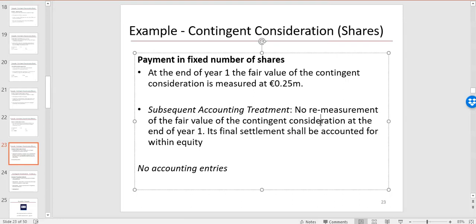So there's two things with contingent consideration. The initial accounting for it at the date of acquisition, i.e. at its fair value. And that's the figure that's going to impact your goodwill calculation. For every period after that, you'll recognize the movement in the fair value if it is cash settled. If it is equity settled, you leave it. You don't do any accounting entries, but you explain in an exam question why you're doing that and which particular standard is requiring you to do that.